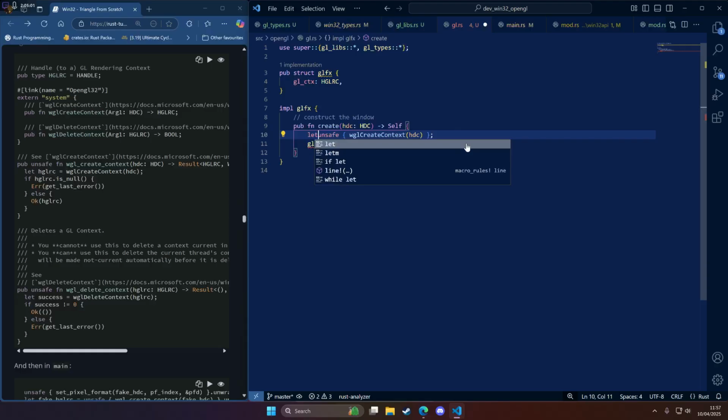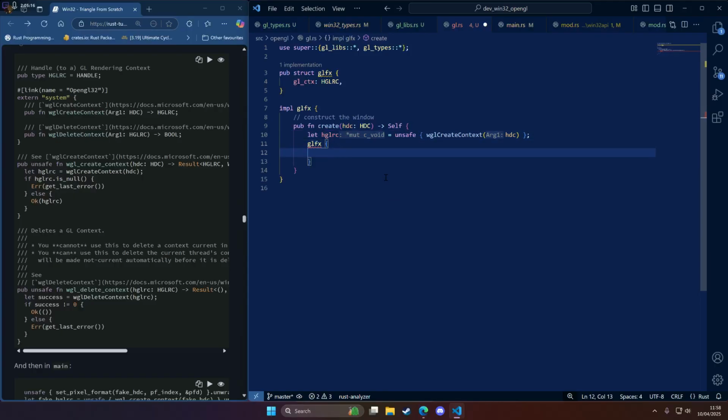So let HGLRC equal that thing there, please. Yep, that works. And then in here we just put our GL context to HGLRC. Does that work?